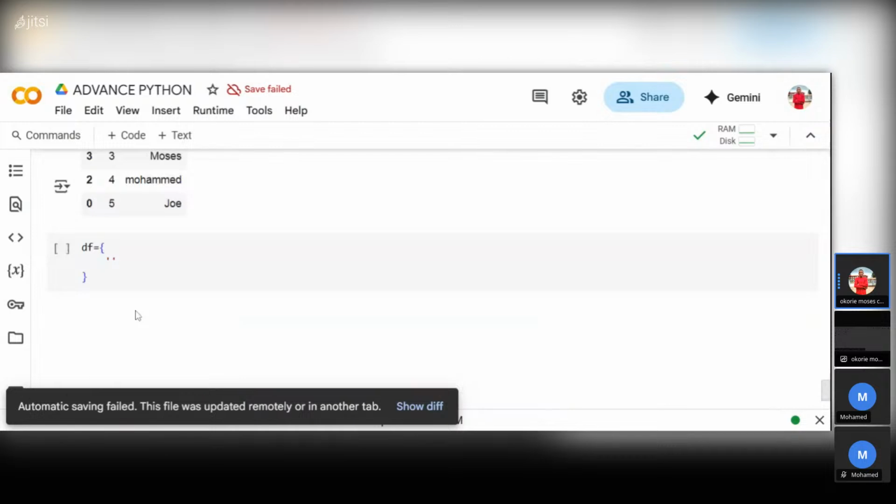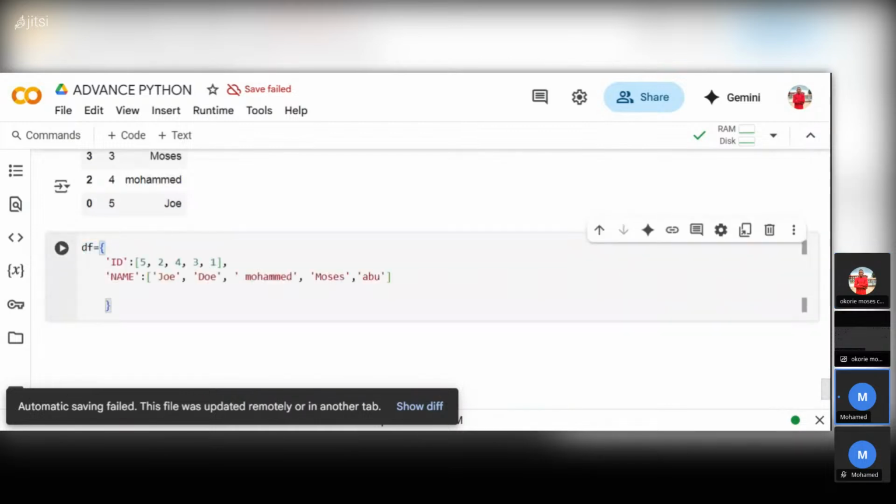What did I say we are working on? The first one we worked on was how to sort with one column, and now we're supposed to do multiple columns. Hello, can't you hear me? What did I tell you that I'm working on? I said we are working on how to sort with multiple columns. Okay, good. I was thinking you wanted me to explain from the starting to the end.